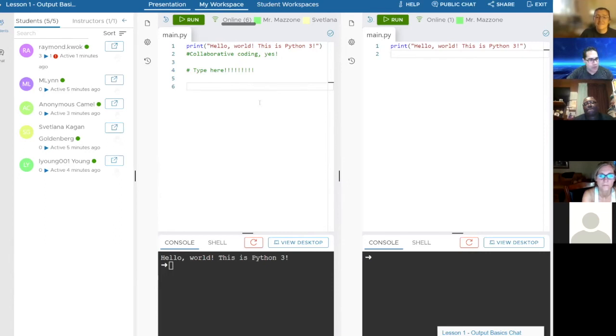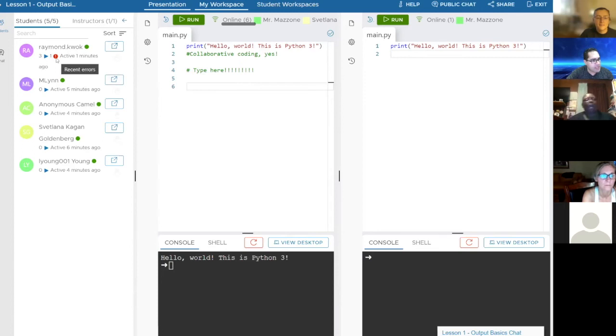Now with Coding Rooms, you don't have to do all that. Any of the students over here, you can click and open up their workspace and check out their code, as well as interact with their code in real time. So the teacher can see other students' workspaces. The students can't see each other's workspaces, only the teacher can see it.